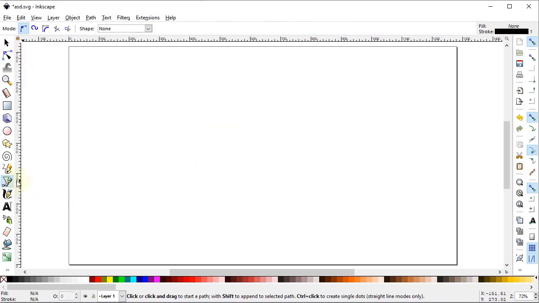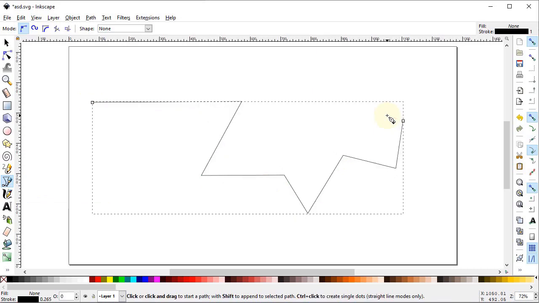Now let's continue with the next tool, which is pen tool. The pen tool is similar to the pencil tool, but there is a difference. In the pencil tool, whenever you release the left mouse button, the shape is completed. But in pen tool, you can continue with the same shape, like left click once, again left click at this position, and you can see that the shape is still continued. And you can draw as many lines as you want. And whenever you think that your shape is completed, then simply press enter on the keyboard to complete the shape. Or you can also complete the shape with the right mouse button.